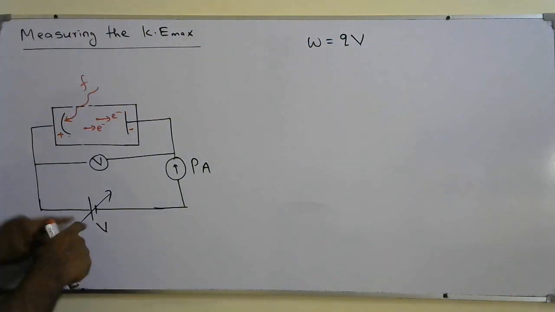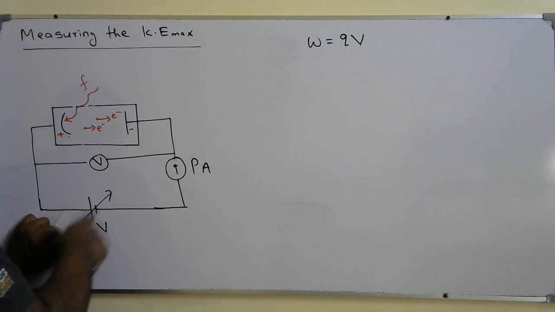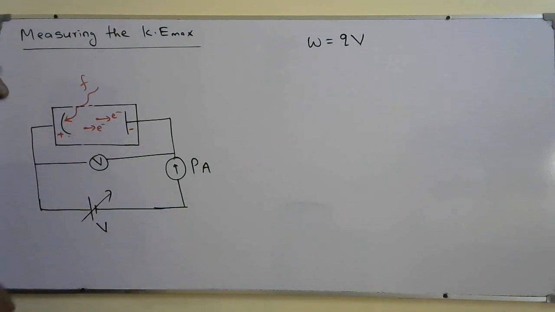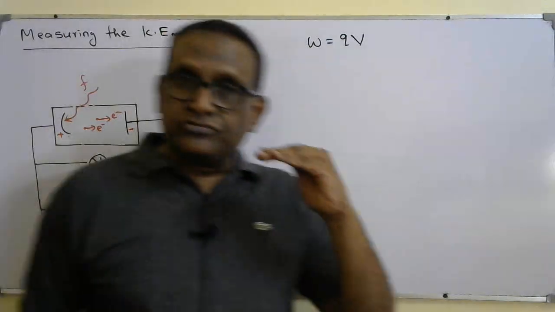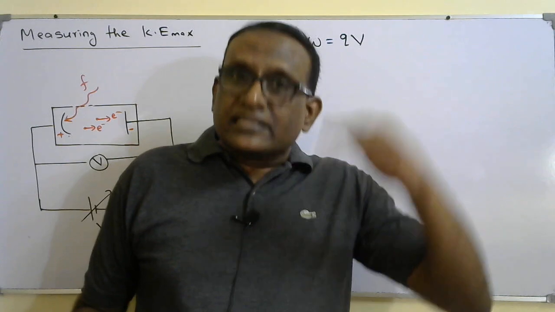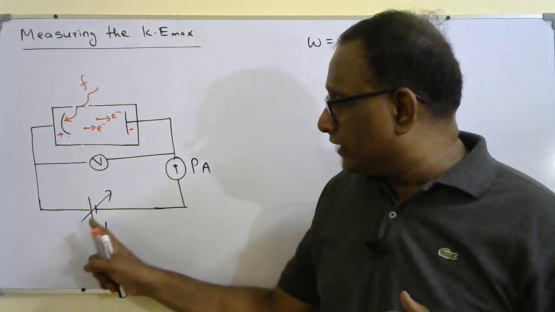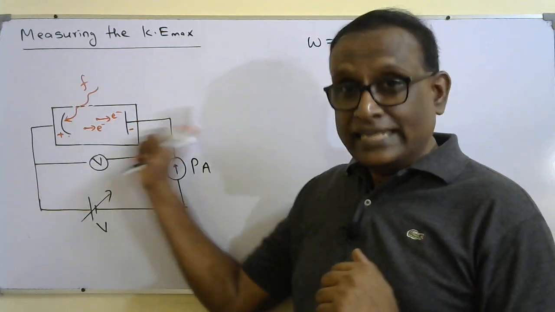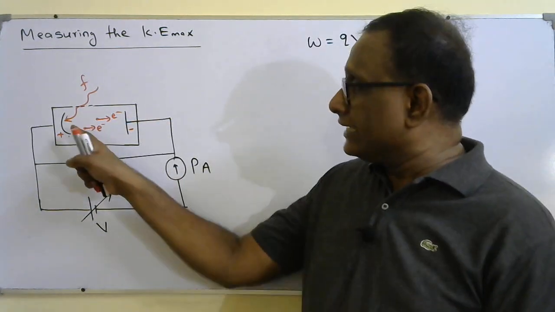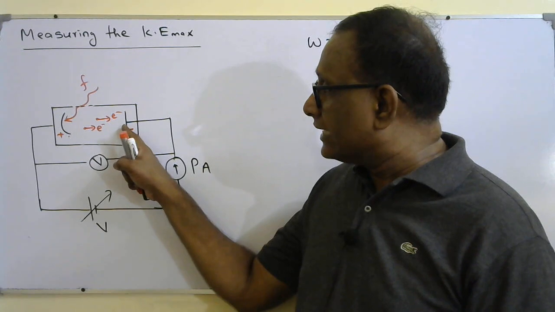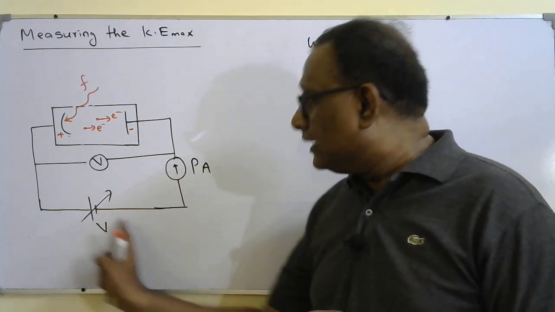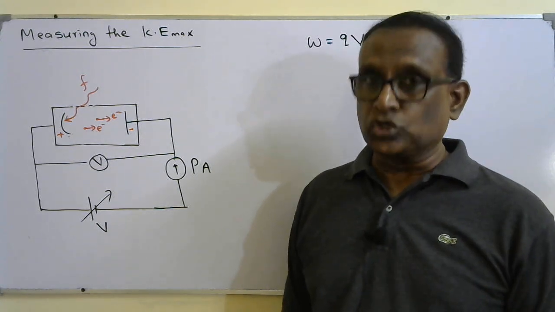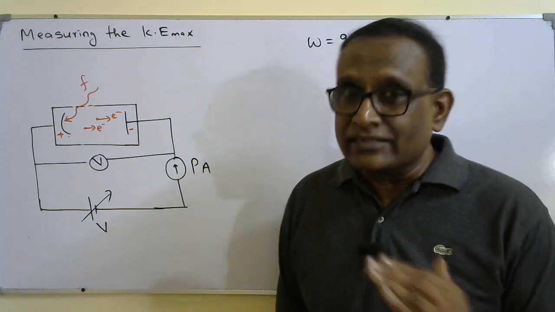So when you increase the opposing voltage from zero, what happens? The electrons emitted with lower kinetic energy will be stopped first. Then gradually other electrons also will be stopped when you increase the voltage. So the rate of flow of electrons will decrease because the electrons are losing their kinetic energy. They are unable to reach the collecting electrode, so there will be a lower rate of flow of photoelectrons, less photocurrent. So the current flow will decrease gradually.